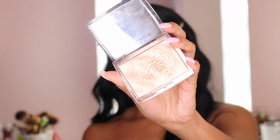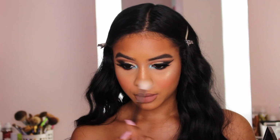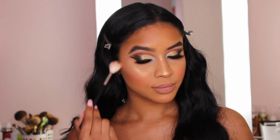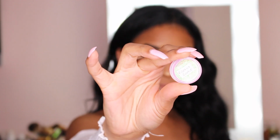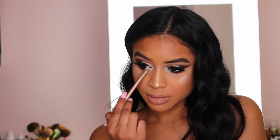To top off my highlighter, and just to be a little bit more extra, I'm going to be going in with my Anastasia Amrezy highlighter, and this just makes the highlighter look a little bit more blinding and a little bit more silvery and not as gold. And then I'm going to be taking my Cake Your Face glitter in the shade Bangin' Barbie.